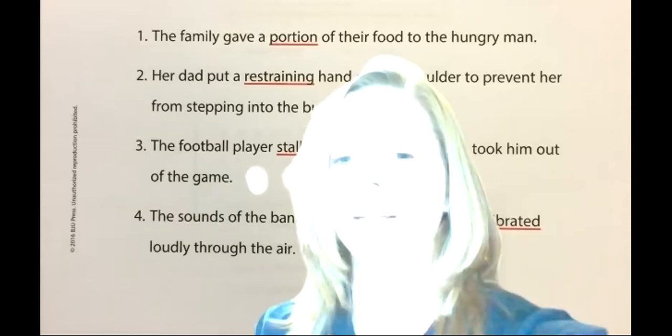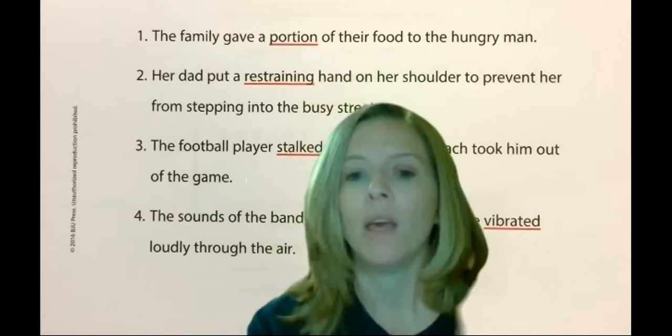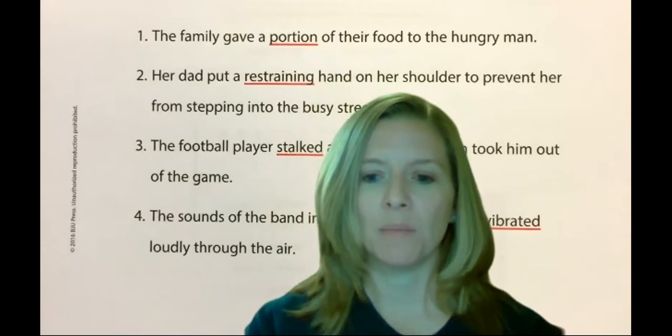Now, if you will go ahead and open up your book to page 294. Before you read today, we're going to ask some review questions. Remember, in our story, we are reading about the Cheyenne Indians, who are a big part of the characters in our story. Now, where does the first part of the story take place? What did we learn reading yesterday? Where does this story take place?